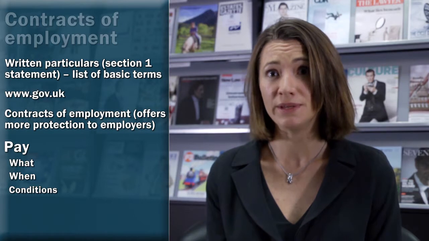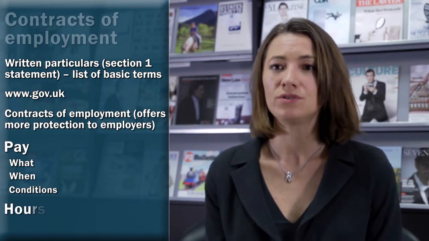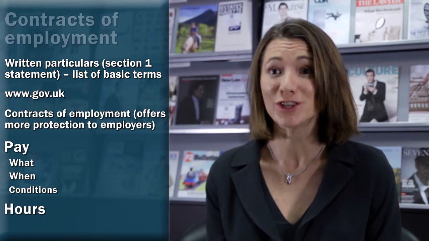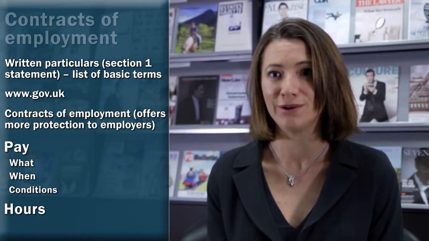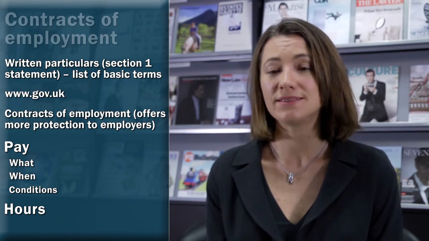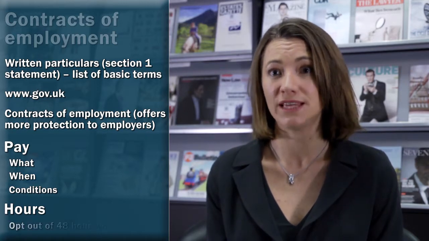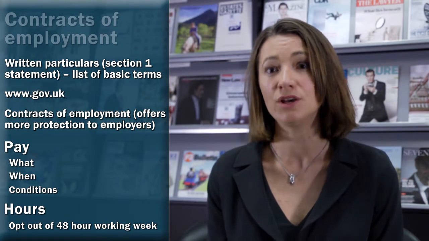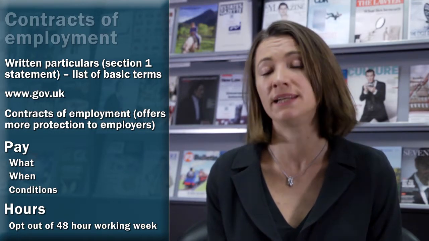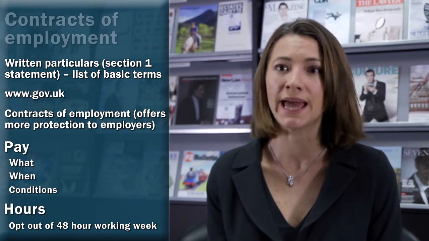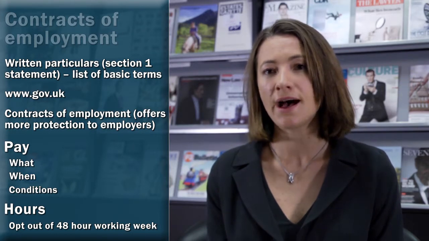Let's look at another element. Let's talk about hours. So, any employee or worker for that matter will have certain limitations on the hours that they can be required to work for you. The big one is the maximum 48-hour working week. But the UK allows you to opt out of this, so an employee can be asked to agree to opt out of the 48-hour week. So you could do that in your contract or perhaps in a separate letter. There's also other limitations on working hours, like rest breaks, but that's beyond the scope of this talk.